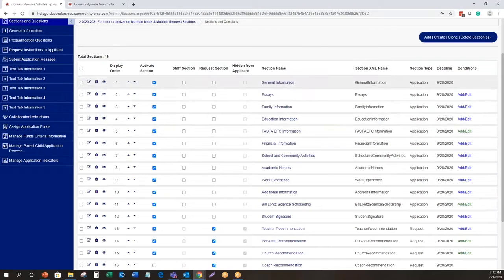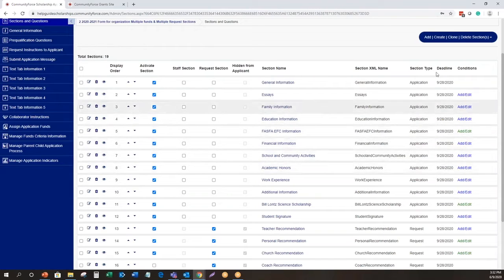So once you create an application and you're going forward and you're cloning and cloning and cloning, do not change the XML name if you need data to push down from one application to another. Or if you're running global reports, if you change the XML name from one year to another, you will not be able to run global reports.